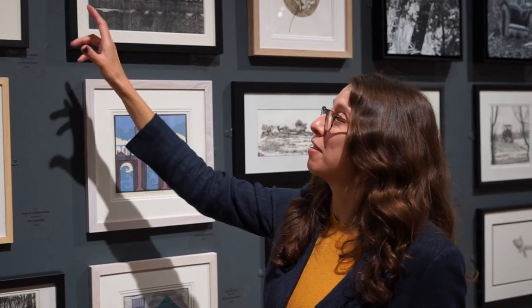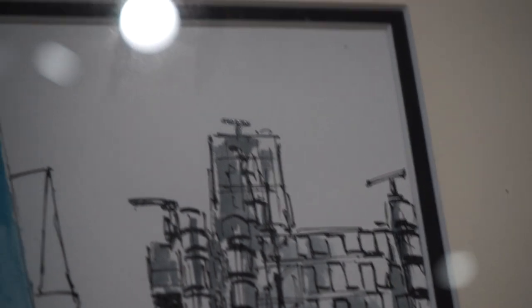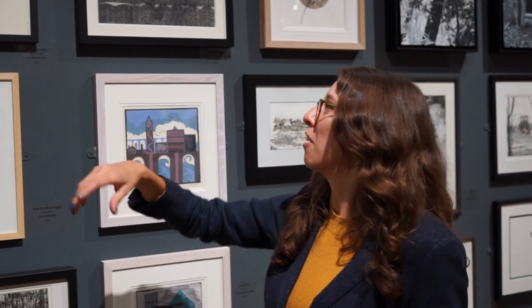We start this fantastic wall of work with a piece by our president, Les Williams, which is a classic street view of the City of London, of which he is such a wonderful commentator. His drawings are lively, gorgeous ink work, nice structure, and I think they're rather popular works. In the modern world of art, drawing has been reinterpreted as more than just a way to portray an image accurately or to conceptualize a final work of art.